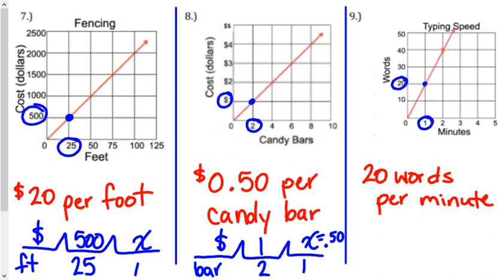All right, what you can do with this, you can do lots of things with this. You can look at a graph and see if it's proportional, because first of all, it has to make a straight line, and it has to start at the origin, which is where the 0 is on each of these graphs. Second of all, you can use a graph to find a unit rate, and once you have that, you can also use the graph to make a ratio table or do other things with it that we'll learn about later on.